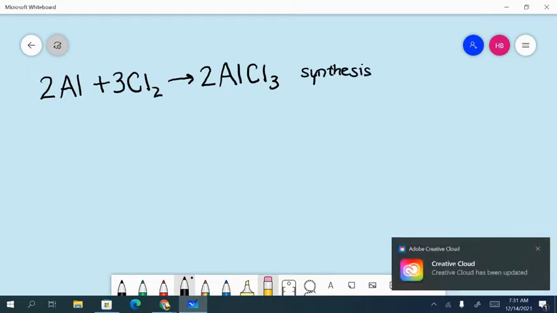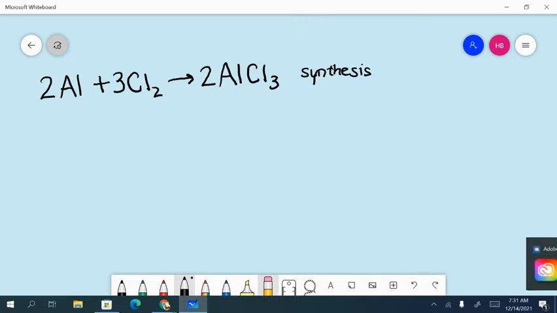Now let's check out what the driving forces for this particular reaction would be. Aluminum starts out with an oxidation state of 0 because remember, elements who are standing by themselves have an oxidation state of 0. I'm going to put the states of matter here so we can check for some other driving forces. Over here, aluminum has a +3 and chloride has a -1. So the driving force for this particular reaction is redox.